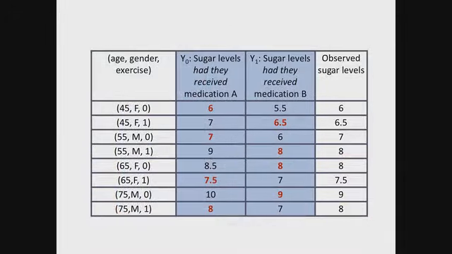And again, what we would have liked to know is the counterfactual. What would have been their sugar levels had they received medication A, which we don't actually observe in our data. But suppose that someone told me it was 7, then you would see that value filled in there. That's the unobserved counterfactual. All right, first of all, is the setup clear? Now here's when you use your calculators.